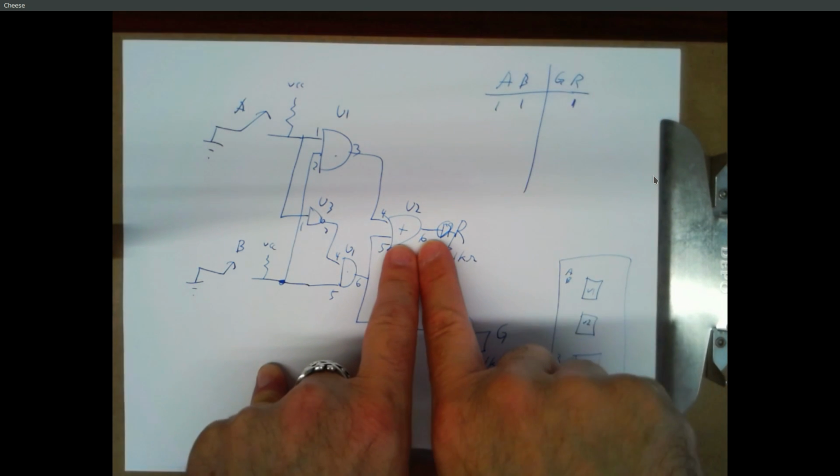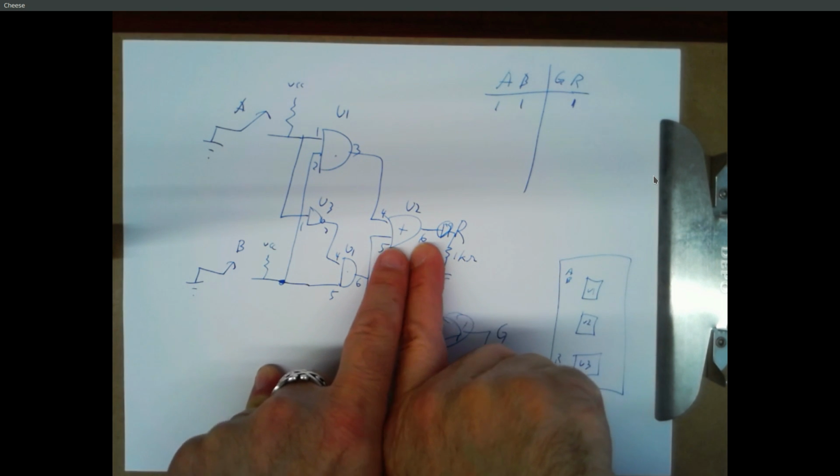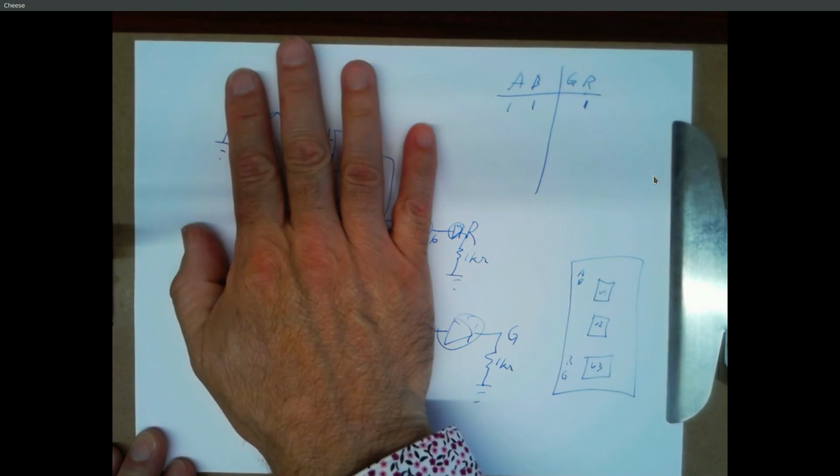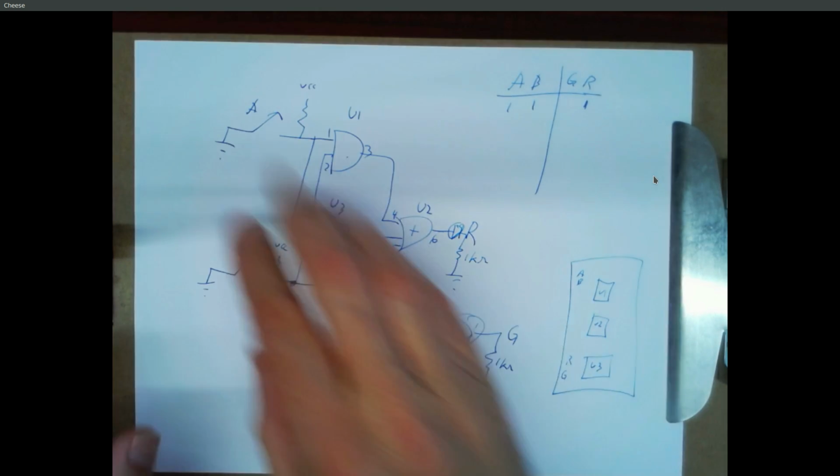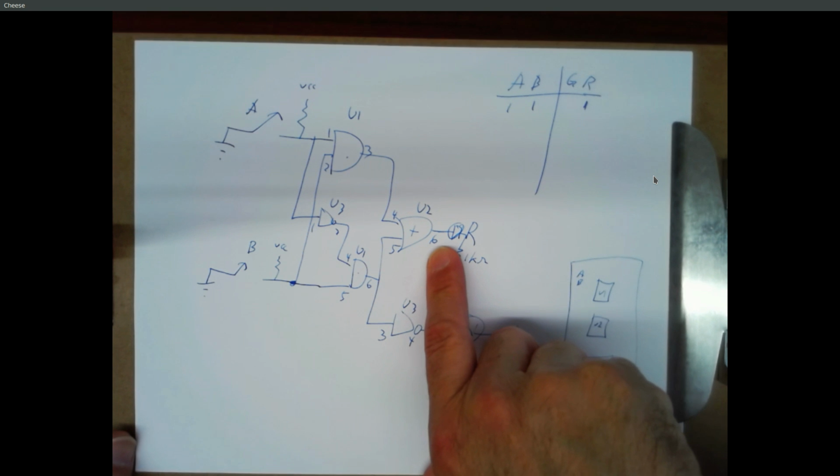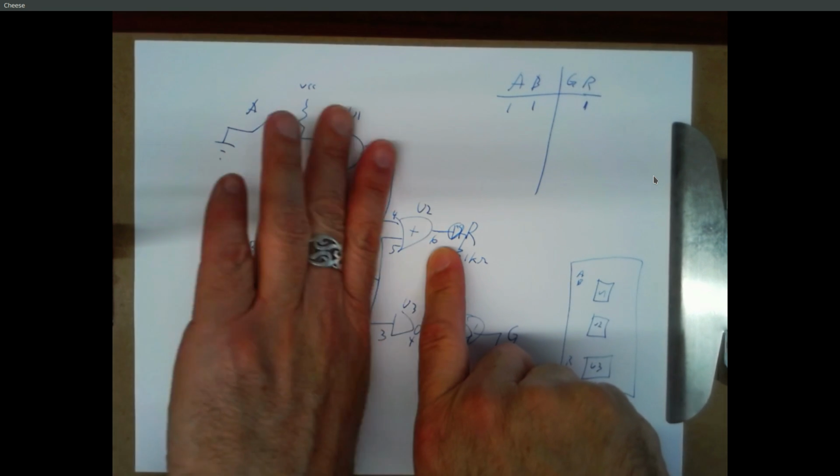But as soon as you measure the voltage here and you see a logic 1, 5 volts, you don't have to worry about any of this. You know your problem is somewhere right here. But if you measure right here and you've got a 0, right, something's wrong over here.